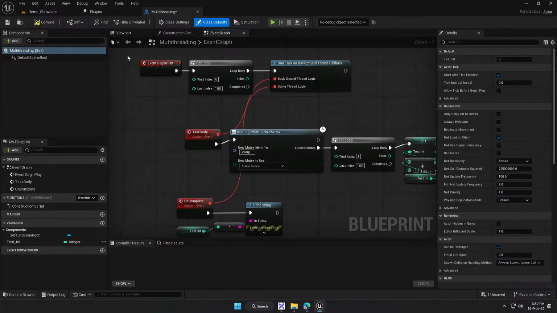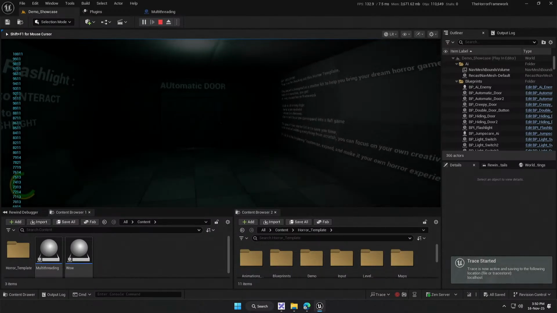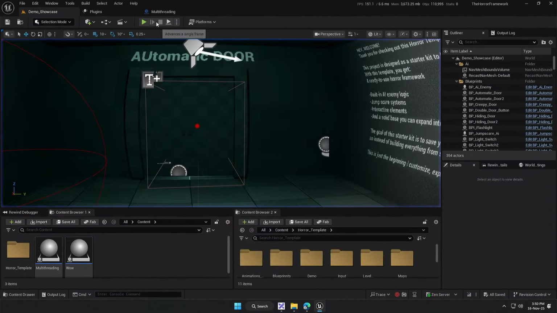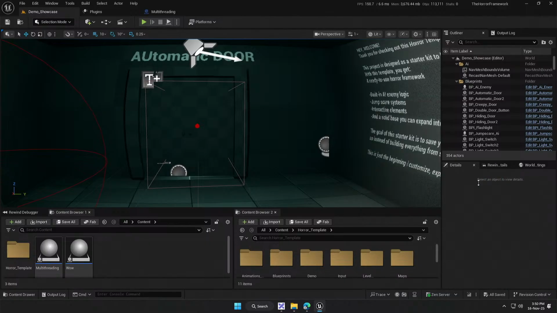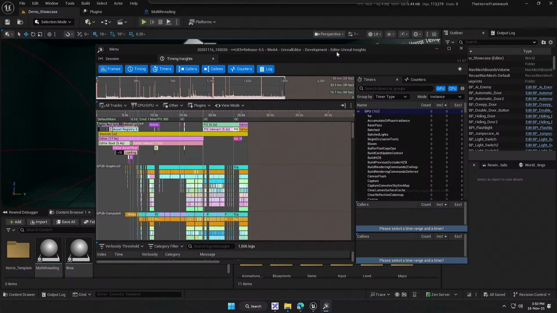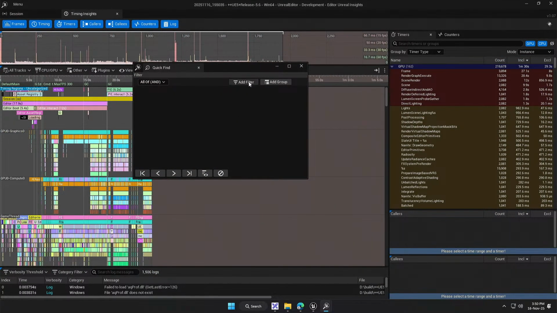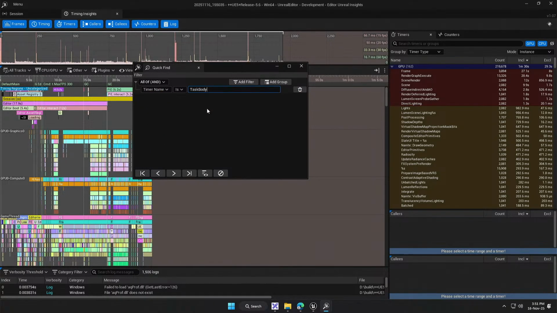Actually, before we do that, let me do this. So I'm gonna start tracing. Let's press play. Okay, yeah, so it's still doing calculation. I'm doing too much, and I'm doing multi-frame stuff, so I'm guessing it bugs out. I don't think it's made for multi-frame stuff, so I would be careful with really big stuff. But the general idea of mutexes we can cover here. It was task body, I think.